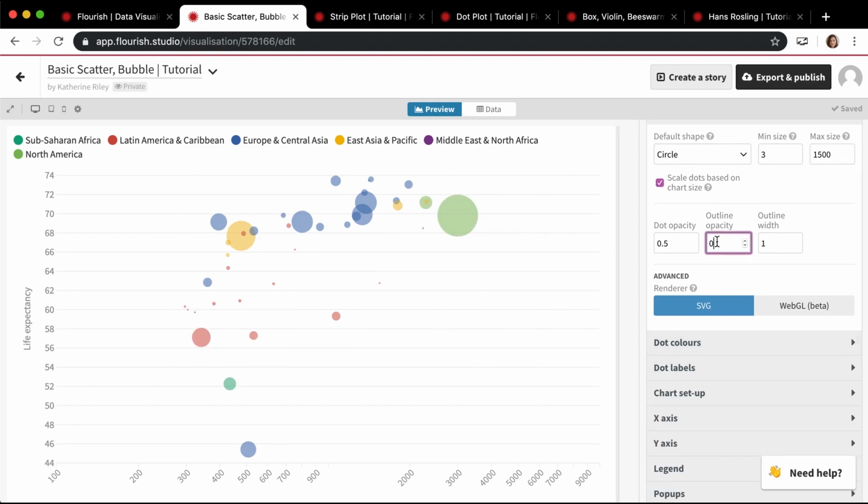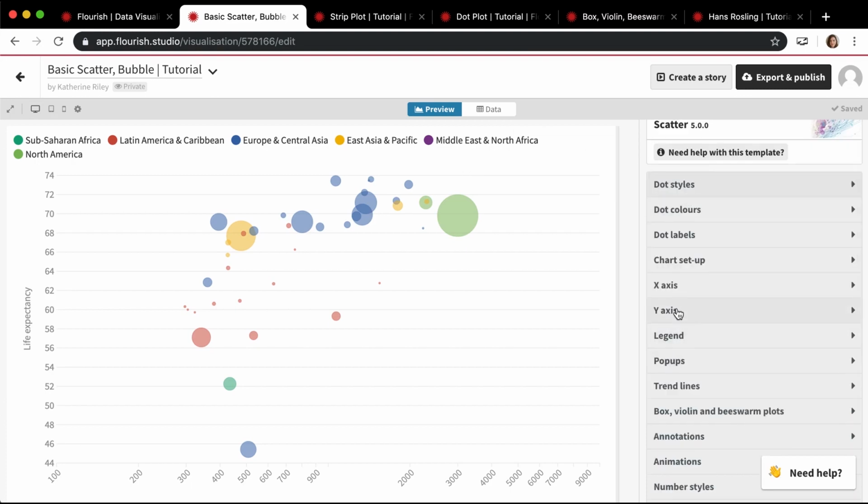You can also add a bit of an outline to the dots if you want. I like to keep that quite minimal, just to give them a bit of dimension. But yes, that's just a basic bubble chart. There are starting points for basic scatter and bubble charts, so you should be totally fine making those.